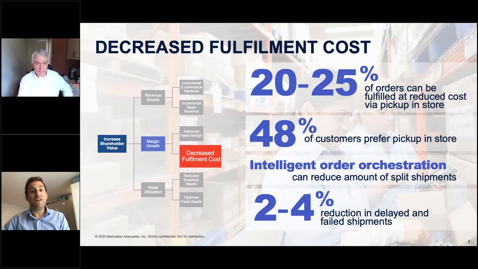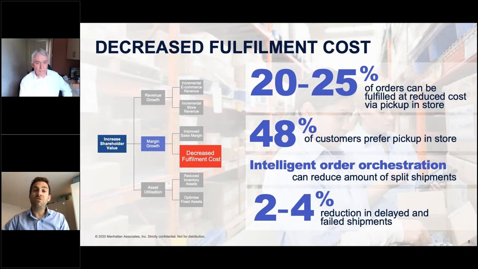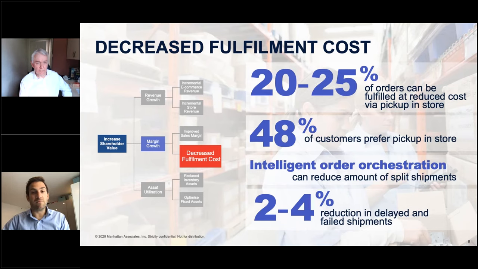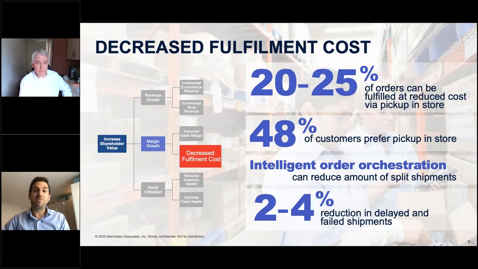For click and collect, fulfilling an order from store stock has a direct impact on reducing shipping costs. This can also be extended to shipping orders directly from a store to consumers - ship from store. Rather than shipping from the DC, it can make sense geographically to ship from a store closer to the consumer where the cost of shipping is less. Alternatively, slow-moving stock in a store in one part of the country can be shipped to a customer directly or even to another store where demand is greater, avoiding the need for an item to be marked down. An OMS provides the flexibility and intelligence to support these decisions and drive a positive impact on margin and overall profitability.